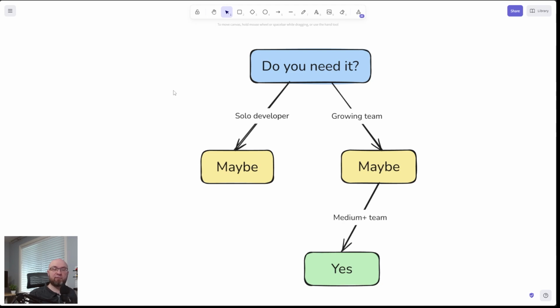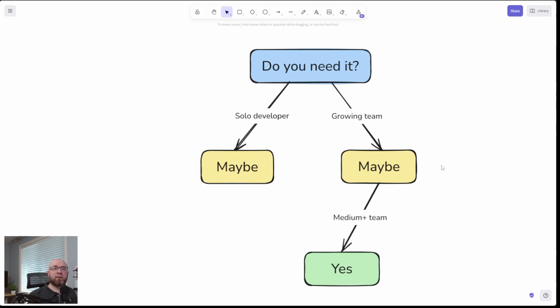You may be the founder and you may do project management. And especially if you're a solo developer, if it feels good to manage a project, by all means, go for it. If it's easier for you to have a picture of what's happening and what things are done, what things are not done, go for it, right? Totally up to you. That's why I put maybe.